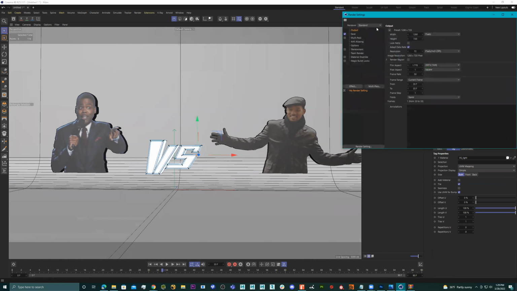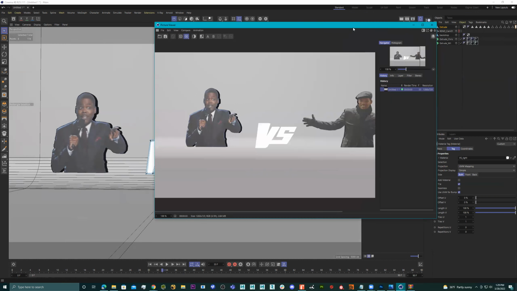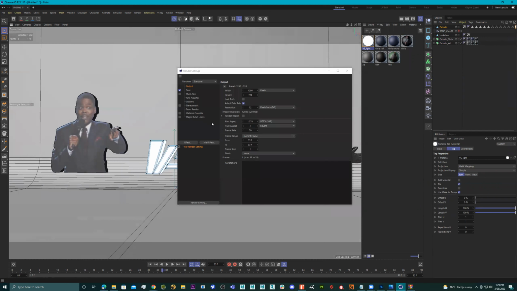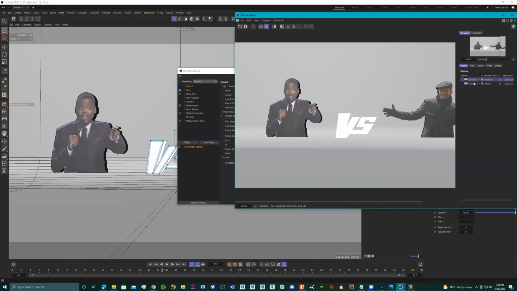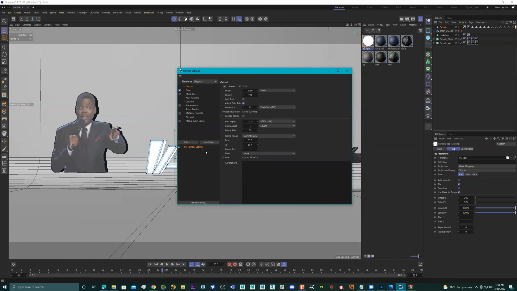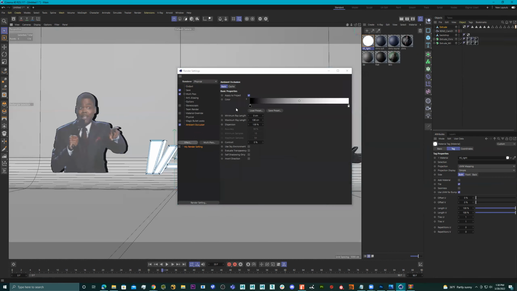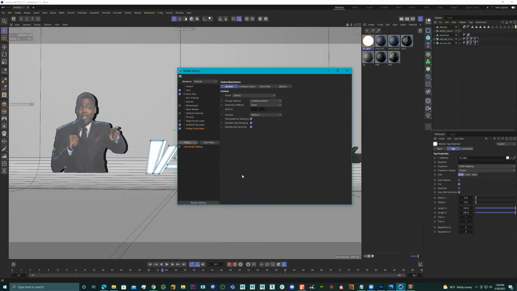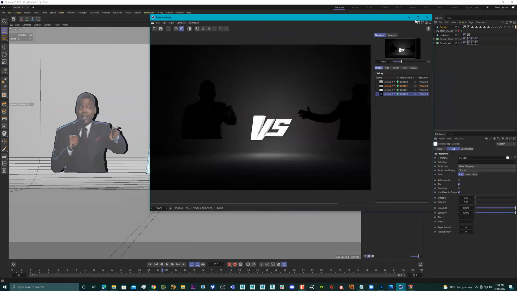So I'll go right here, click on this. Well, you know, I like to see the progress. So click on this one time, see what it's looking like. And then I'll go over here to my physical, just to see the comparison. Not big. And then we go to effect, ambient occlusion, see what it's looking like. Okay. And then we go over here, global illumination. All right, now we're seeing the glow, right?